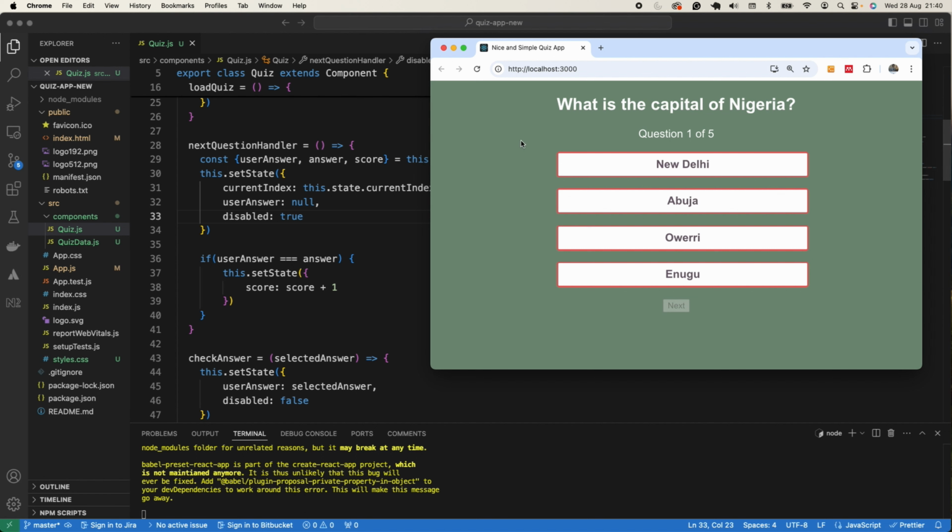Tutorial, I'm going to show you step by step how to build this simple React app. You can see this is a quiz app I built in a few minutes, and I want to show you how to build it. Now you can see that at the first time, all the answers are displayed and the next button is disabled. So if I select an answer, I can click on next and I can keep selecting the answers. And at the end, it's going to tell me my score.